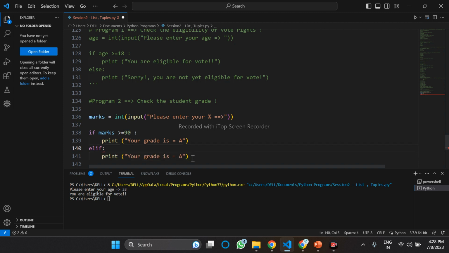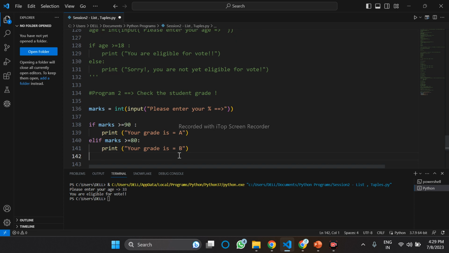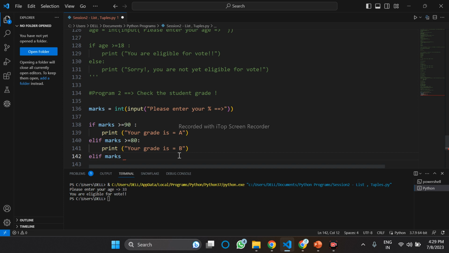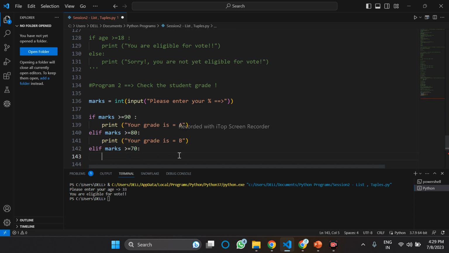In elif again a condition. Let's put condition marks. We give 80, if they get 80 we say B. Go ahead. Elif marks 70, we will say C grade.